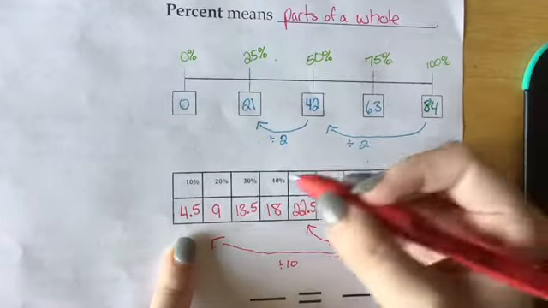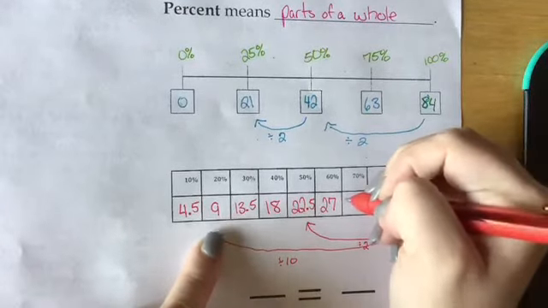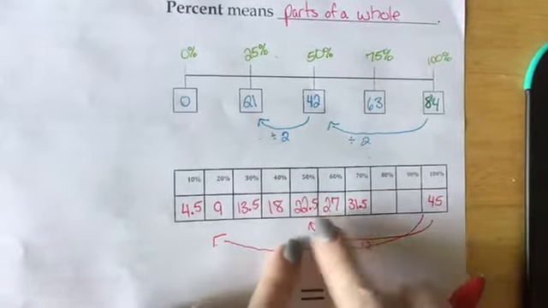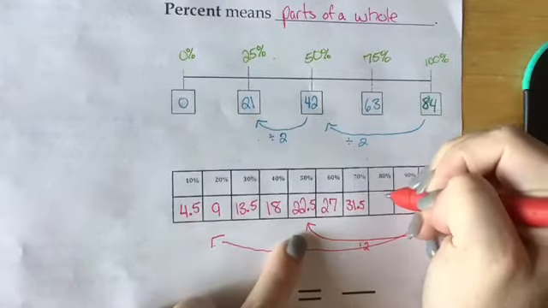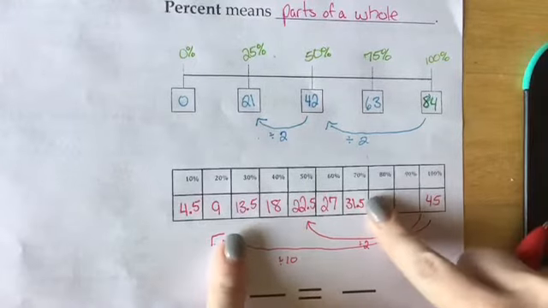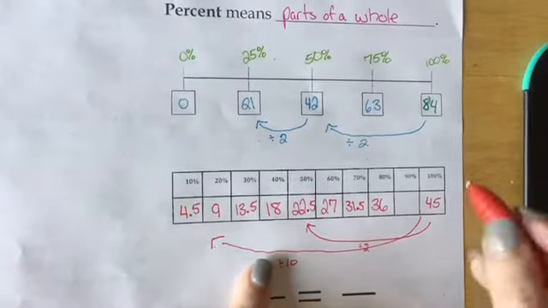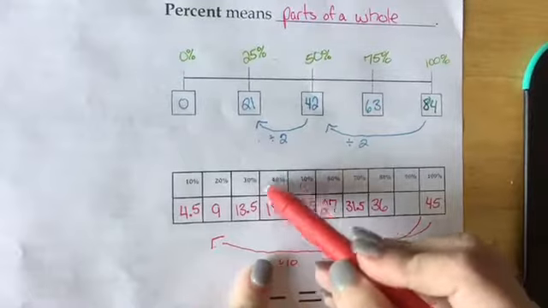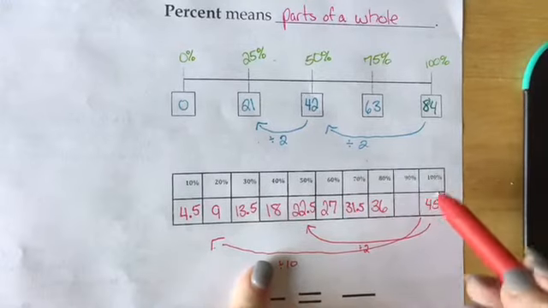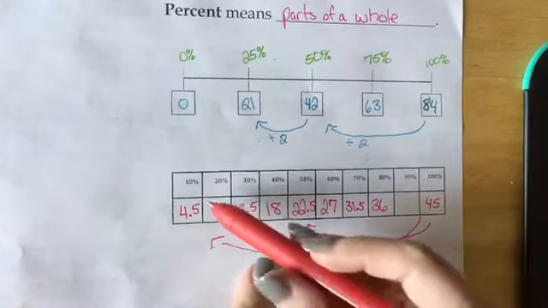Same thing for 70. I can do 20% plus 50%, and that's going to give me 31.5. And 80 would be 13.5 plus 22.5, which is 36. I could also say stuff like, if I have 70%, I can add 10% to 70% and get that 80. Those will also work. For the last one, I can do a lot of things. I can add 40% plus 50%. I could also take 10% away from 100%, and I could also add 10% to 80%.